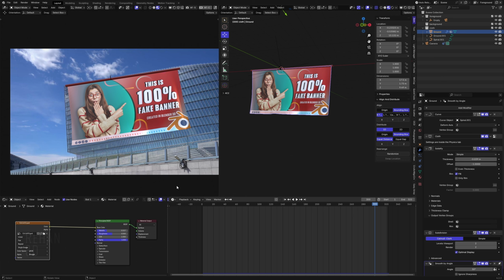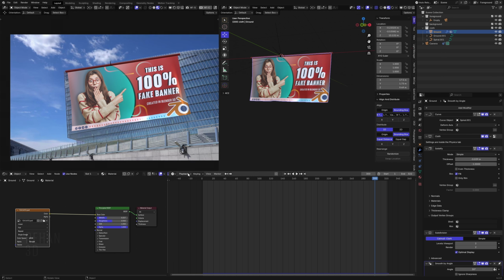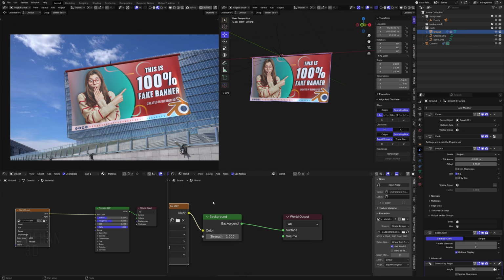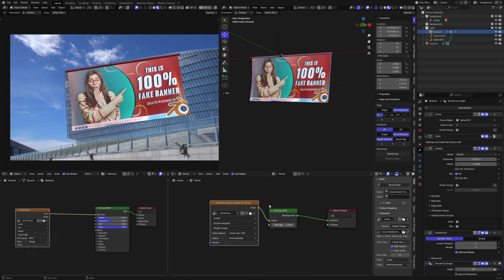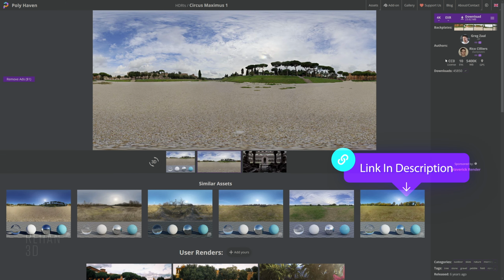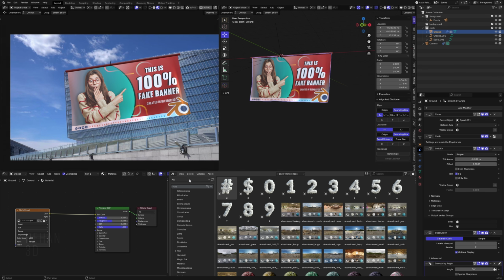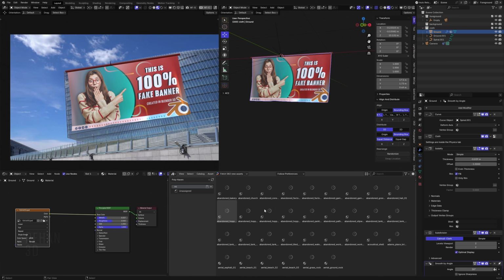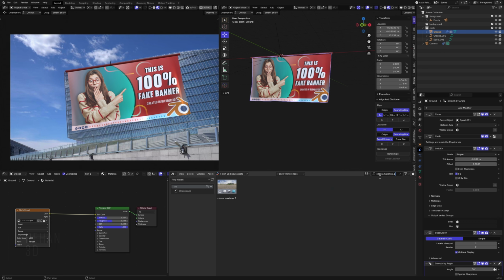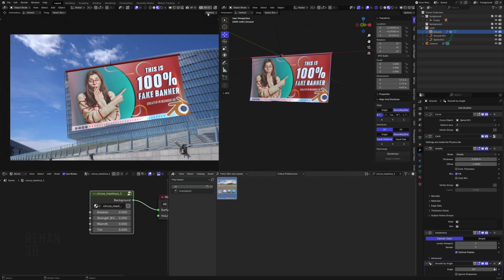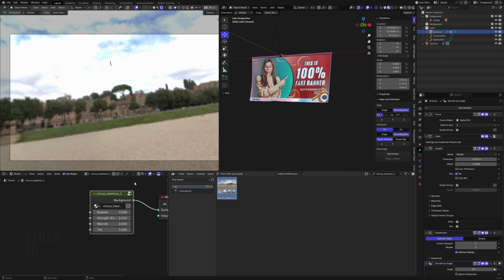Now let's do the lighting setup. So for here I will go to the shade editor. Here we have to set up the HDRI, and I'm going to use this HDRI. You can simply download it. I will put the link in the description, but I am going to use this same HDRI from the Polyheaven add-on. So I already have all these HDRIs. I will simply just name it and put it here. And if I go to the world, you can see I have set it up here successfully.